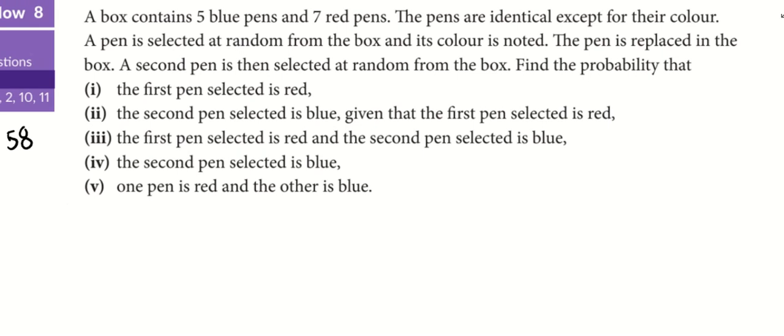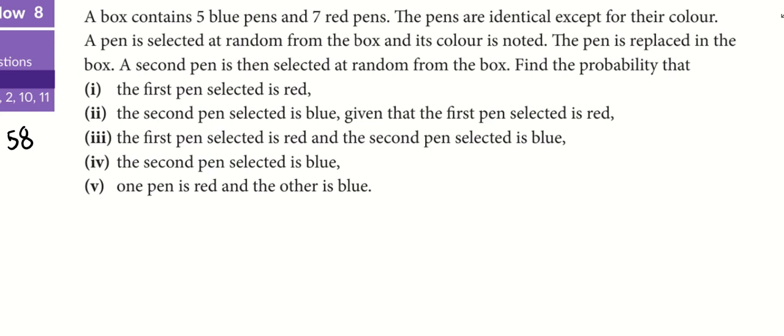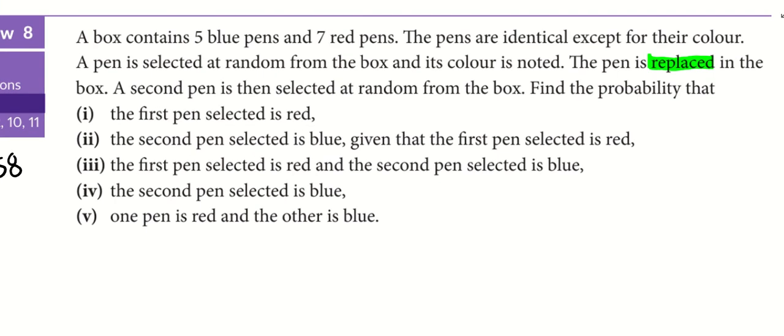Now we zoom in on this one first. Alright? But it's very difficult. For a start, I will ask you all to draw a tree diagram. Let me draw the tree diagram and then we simplify the problem. So take note, in this question, the keyword is replace. After you draw the first pen, you must put it back and take note of the color. Then you draw the second pen and take note of the color. So I'm going to draw a probability tree that identifies this particular action that we are doing.